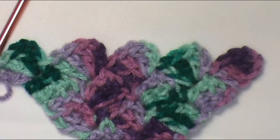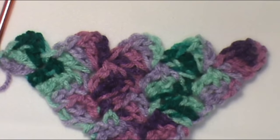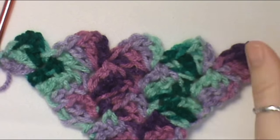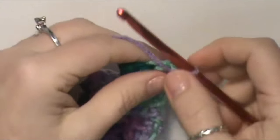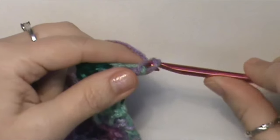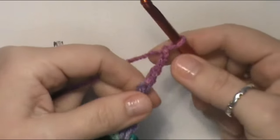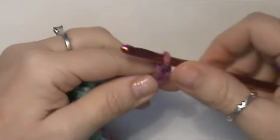Now, basically when it comes to making a scarf, you can make it as wide as you want to make it or as thin as you want to make it. We're going to go one more row and then we're going to start forming our side. So we're going to go six blocks. So let's chain up our six here. One, two, three, four, five, six.